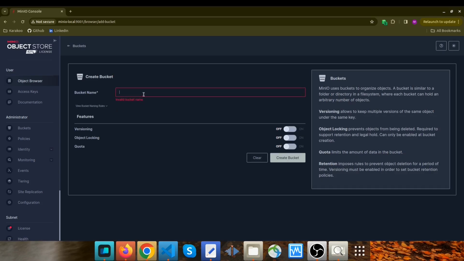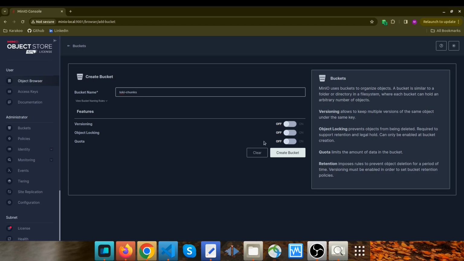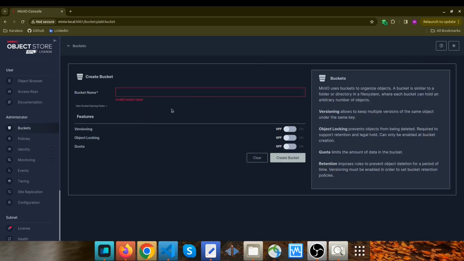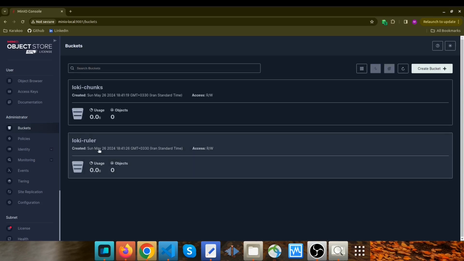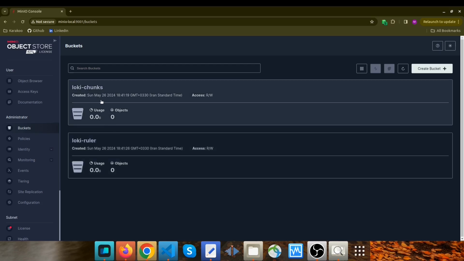The name of the first bucket is loki-chunks, and the name of the second bucket will be loki-ruler. So the ruler configs or alert expressions and so on will be added to this bucket, and indices and chunks will be added to the loki-chunks bucket here.